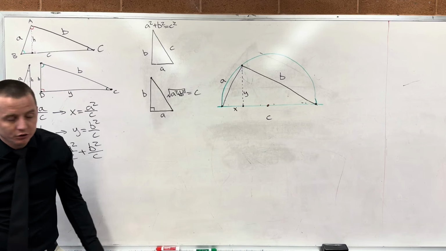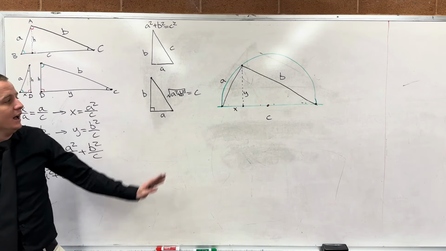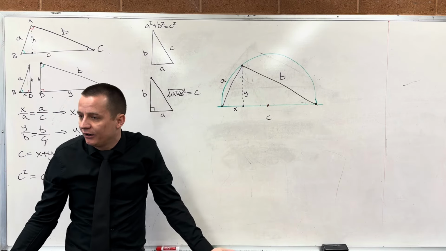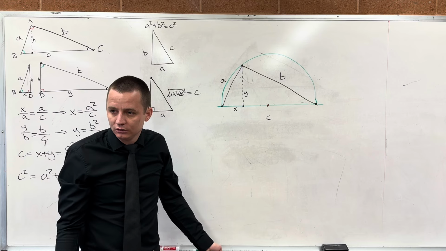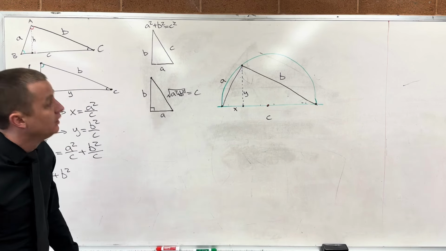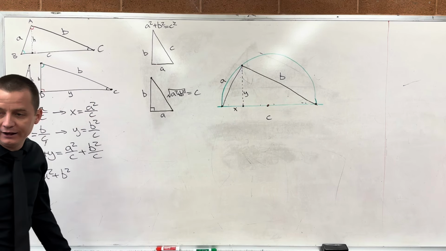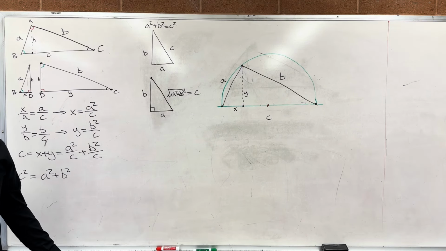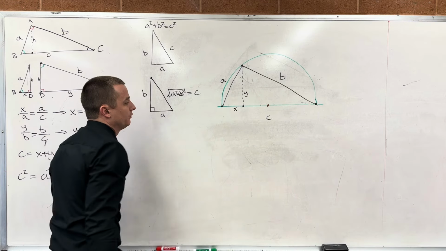What am I trying to prove? A squared plus b squared equals c squared. Right. That's what I'm trying to prove. If a squared plus b squared equals c squared, then we have a right triangle. So that's what remains to be shown. Okay. You with me? Yeah. Okay. So we're just going to take the bull by the horns, so to speak, and just brute force calculate what's a squared plus b squared. Okay. All right. So first off, what is a in terms of x and y here?